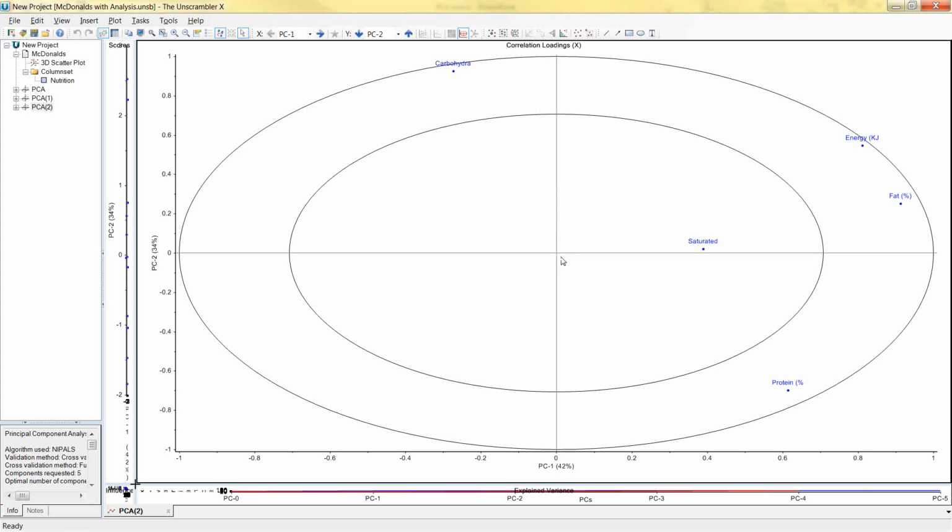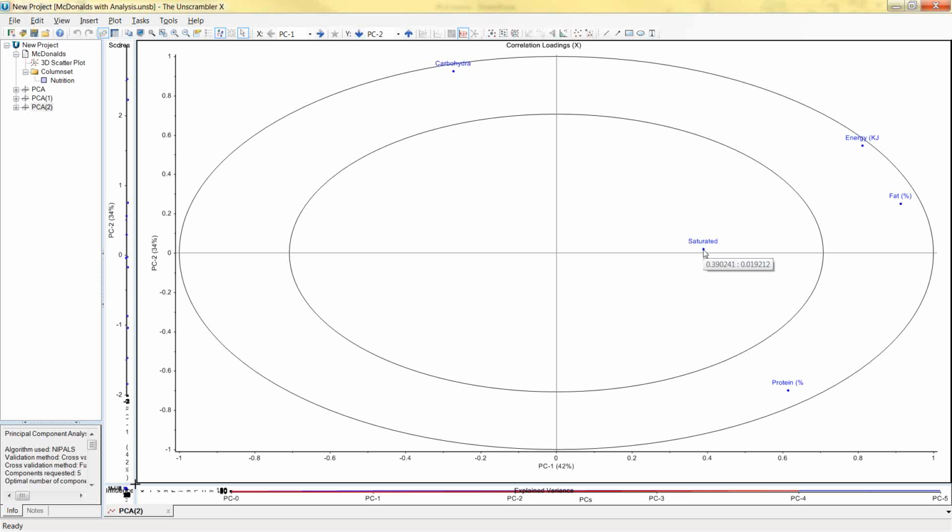Therefore, the cosine is 0, so it falls very close to the center. Things that are directly in line with that principal component would have a cosine of 1 or -1, which would put them very far out. So we can see energy here has a value of 0.81, fat has a value of 0.91. So those are very important in principal component 1.